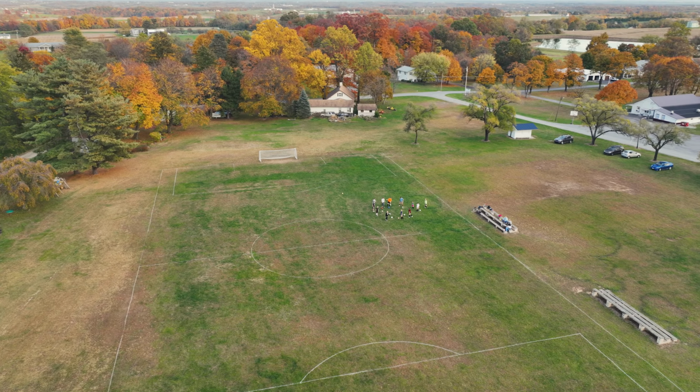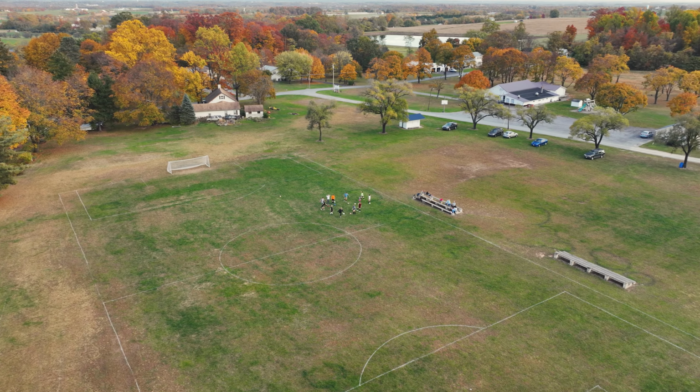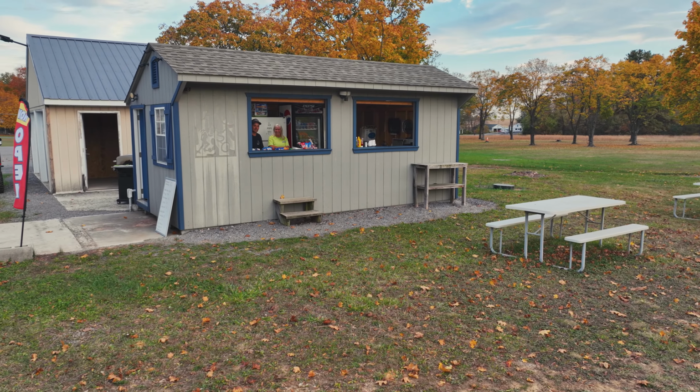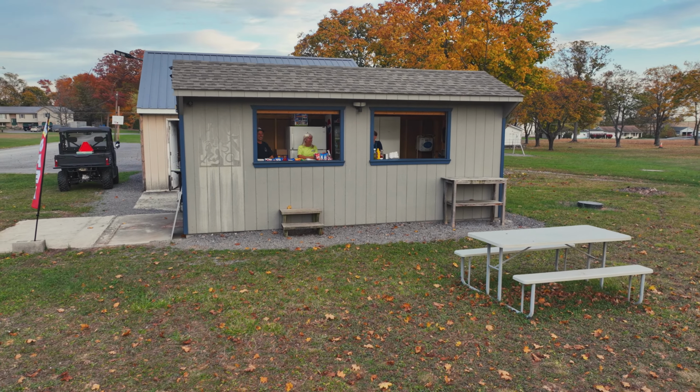We lease most of the ground. Soccer club came in and is leasing the ground for our soccer games. Years ago, this used to be baseball fields, but not anymore. Soccer's pretty heavy. So we keep the grounds in shape for the soccer club that comes in here. Their season will be ending soon here. We also do car shows. We had a car show a couple weeks ago, chicken barbecues, sometimes pot pie suppers or takeout. We did over the COVID period, we would have a drive-through. Trying to do things for the community.